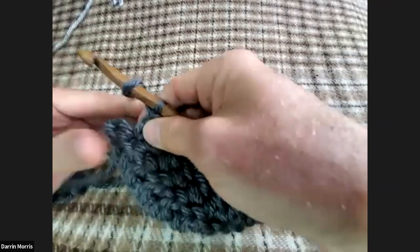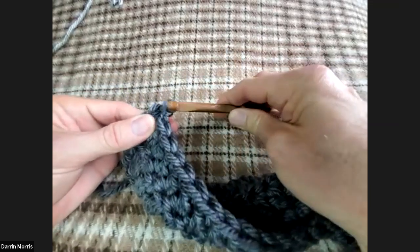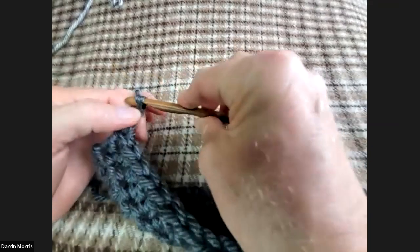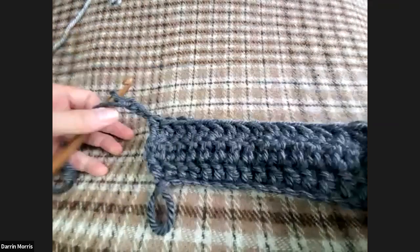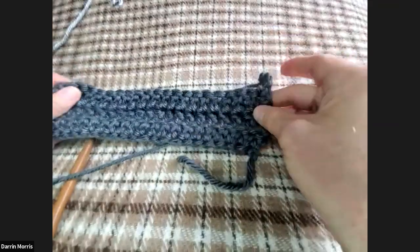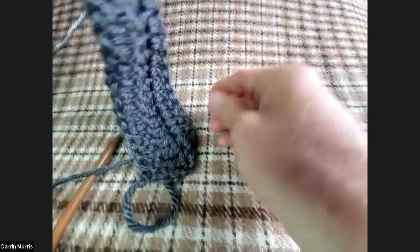Okay, so here, let's see how I do it. So I'm getting it to the end. It's another swatch. So I finish my double crochet, and I'm going to chain 3 from my side. And then when I turn my work, I turn mine this way. So I ended my work this way, and I turn it this way. Does that look counterclockwise or clockwise? I'm not even sure. But it's like you're turning the pages of a book. See how you kind of turn it, like if it were a book? Does that make sense?